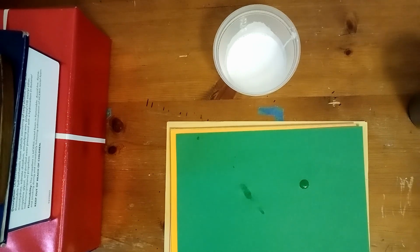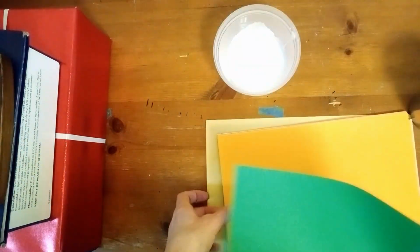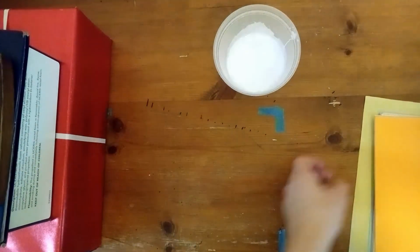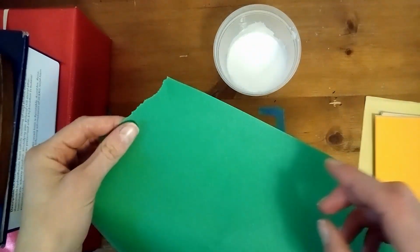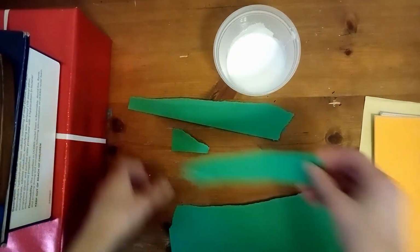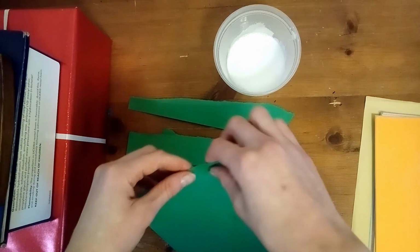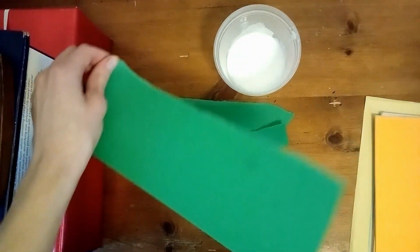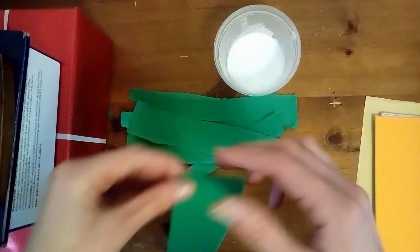And I'm going to get my computer out of here because it is going to get messy. So now all I'm going to do is I'm going to start ripping up pieces that I want to use to make my vessel. Junk mail works really good for this project. If you have any junk mail, or notebook paper even. Any paper that's nice and thin. Like I said, this paper is not drawing paper, so it's very thin.